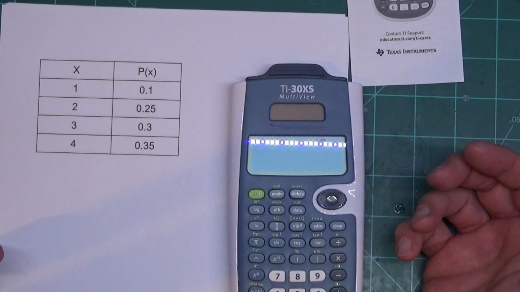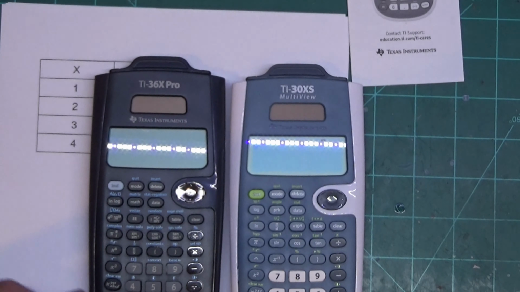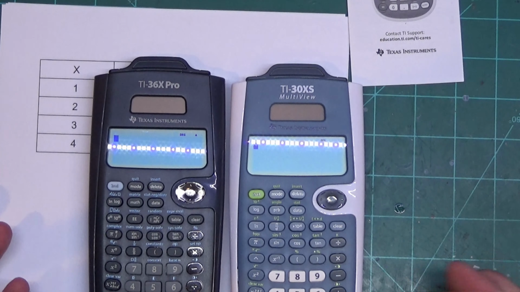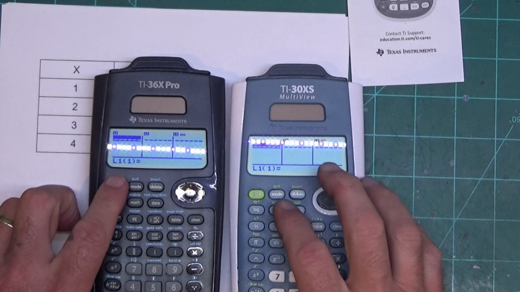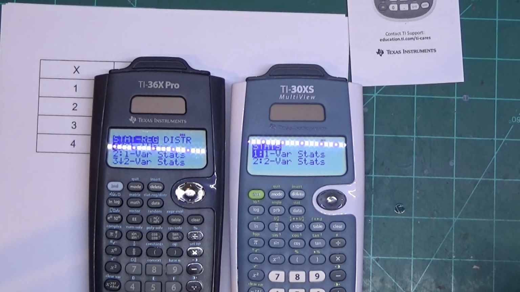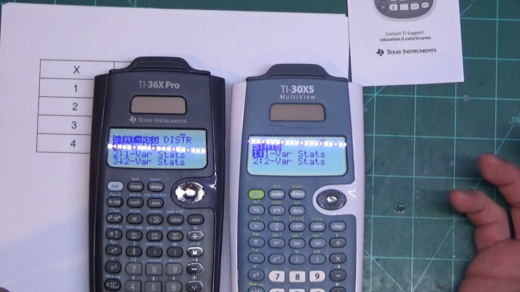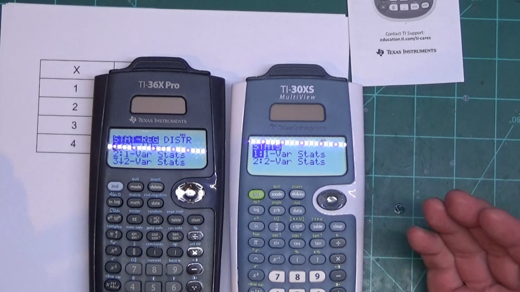Now, if you got a TI-36, it's almost the exact same button pushes. Because when you turn it on, they look kind of the same. They both have the data button. The data buttons are the same. You hit second data. They're not quite the same. The 36 can do a lot more, but the important parts that you need are the same between the two.